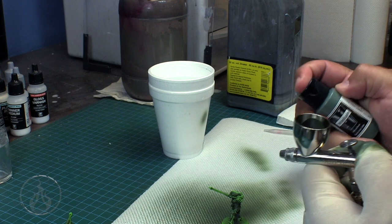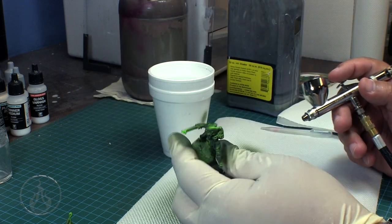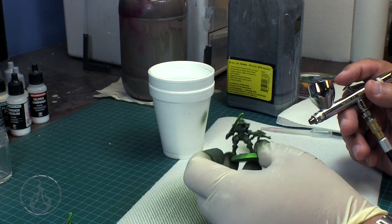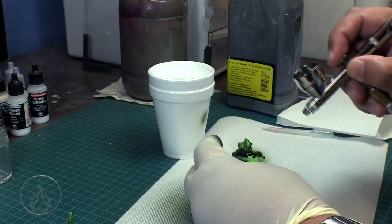Okay, a couple more drops. That should do it. There's really not that much left on this guy. That actually kind of looks cool, kind of cool like that, eh? The green. See, that was initially my intention, but I got sidetracked.